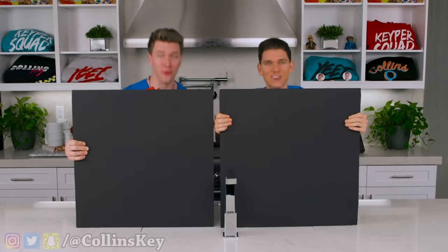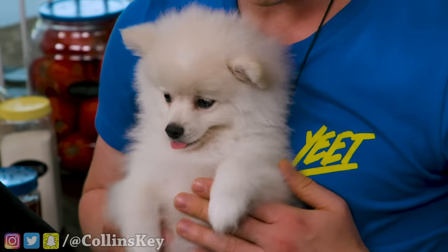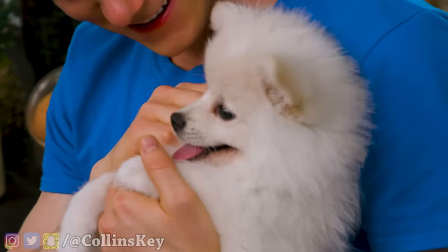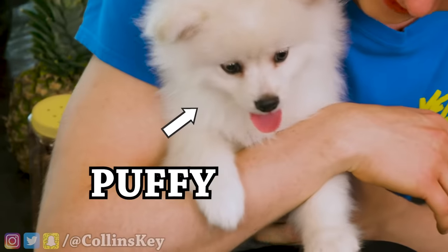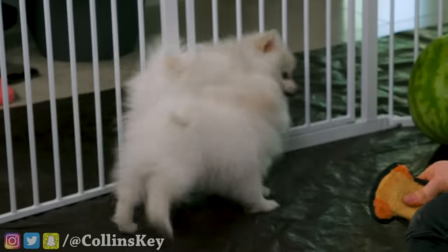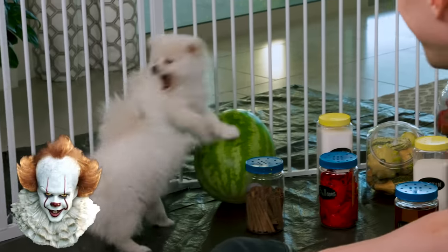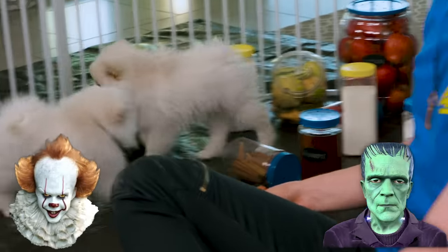Here is the big reveal. 3, 2, 1. We've got puppies because you challenged us to the ultimate food art challenge where these puppies are gonna pick our food ingredients. My guy's name is Fluffy. And mine's Puffy. Ready, buddy? He's ready to go, man. All right, here we go. So is mine. Let's do it, bro. Let's go for it. I'm making an edible Pennywise, so Fluffy's gonna be choosing all the different food ingredients. And since I'm making an edible Frankenstein, Puffy's gonna be choosing all my foods.